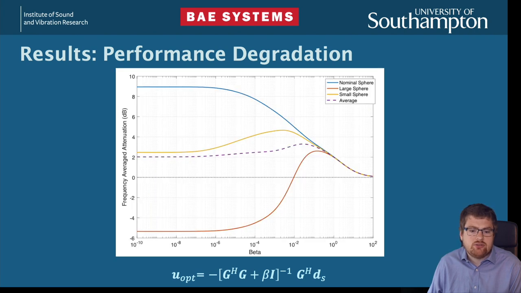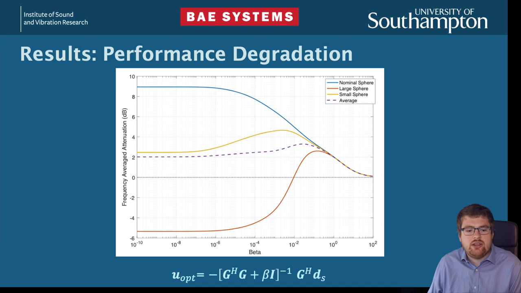of regularization, plotted here. Here, the blue line is the nominal case, and the two other solid lines are the two perturbed cases. The y-axis is the broadband attenuation in the scatter sound power, and the x-axis is the value of regularization used. This plot clearly shows that at the right-hand side, again, when we over-regularize, the controller has 0 effect in every case. On the left-hand side, when we under-regularize, we do very well in the nominal case, but quite poorly in either of the two perturbed cases.